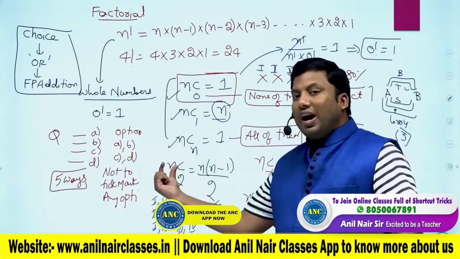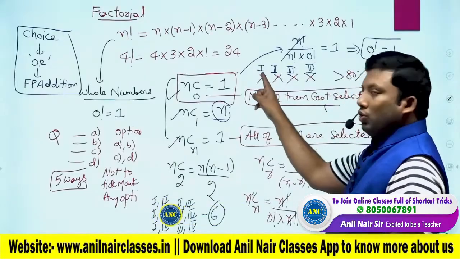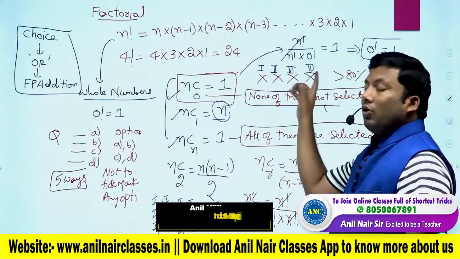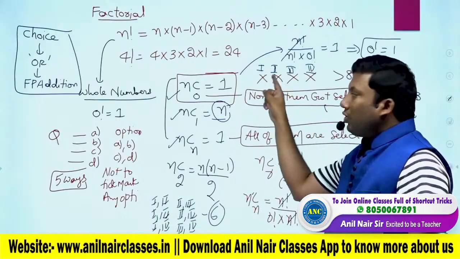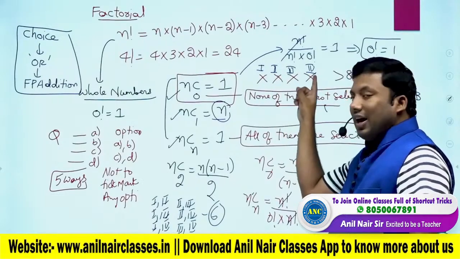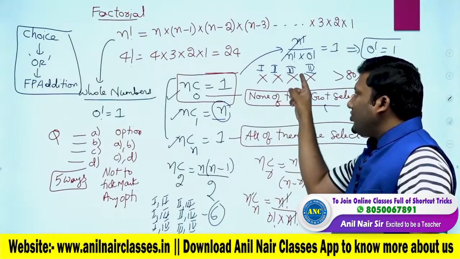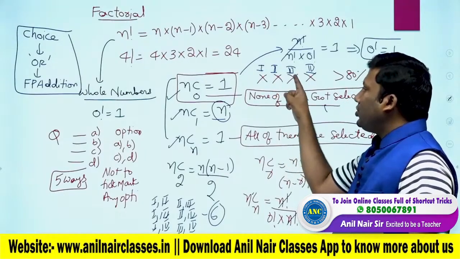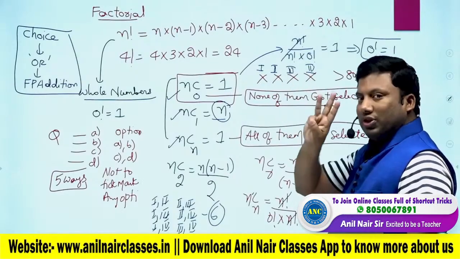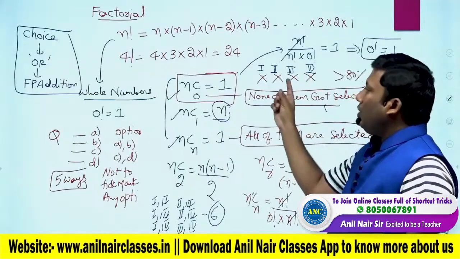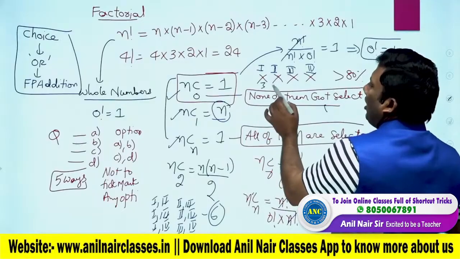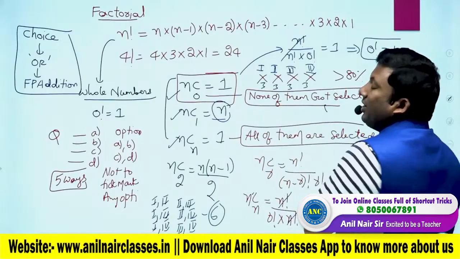Suppose out of 4 I am selecting 2. Suppose if I choose 1, 1 can go with 2, 1 can go with 3, 1 can go with 4. So the first person can go with any of the other 3 persons. Second person can go with the other 3. Each one has got 3 cases. 1 with 2, 1 with 3, 1 with 4: 3 cases. Or 2 with 1, 2 with 3, 2 with 4: 3 cases. Or 3. So 3 plus 3 plus 3 plus 3.